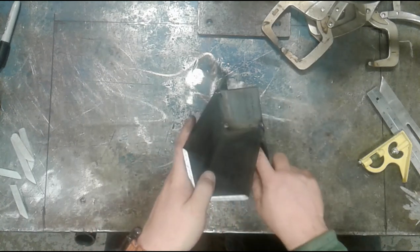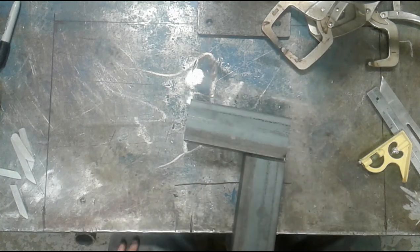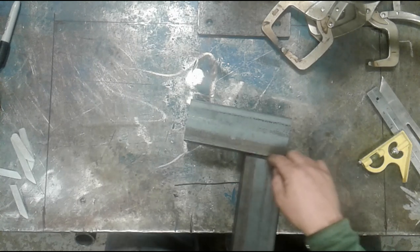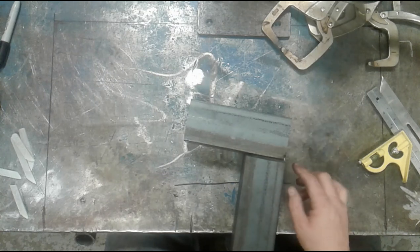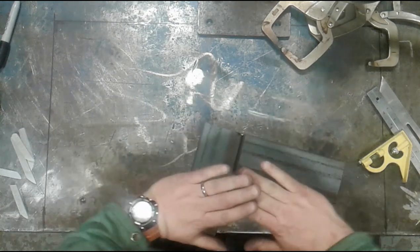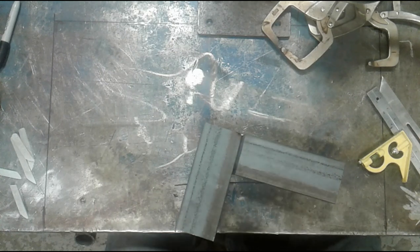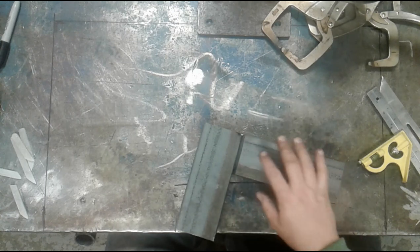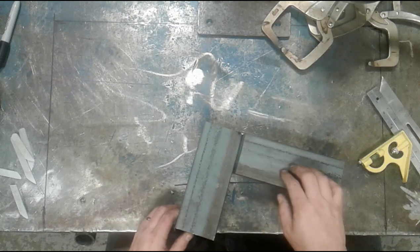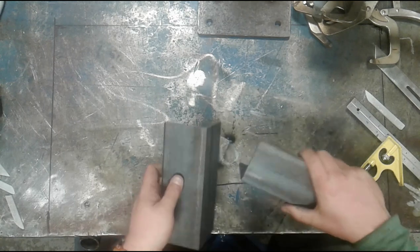If I were to weld the outside in here, and then just put a sealing pass across the top, I could end up with a situation where that gap inside of here is not filled very deeply at all. And if this part is stressed so that it flexes like this up and down, that could actually crack through from the inside. Now, if you've got a lot of penetration, that may not be an issue. But what we're going to do in the video is show you how to make this a 100% full penetration weld.